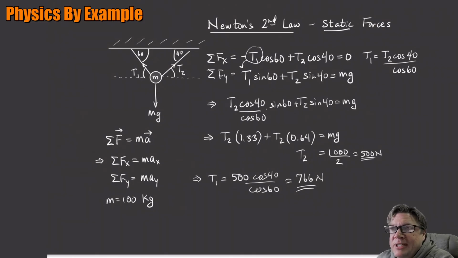And so this is what it will take to hold up that mass. Notice, the interesting thing about this example is that if you look at those and you add them up, that's 1,266 newtons. That's more than the thing weighs. So it takes more in tension than the thing weighs because they're at an angle. We'll see this as we go along. Probably the cheapest way in terms of newtons that you can do it is just to hang it directly from the ceiling straight down. But if there's any kind of an angle involved, then it turns out that the tensions get larger. And we'll see an interesting example that kind of maximizes that later.